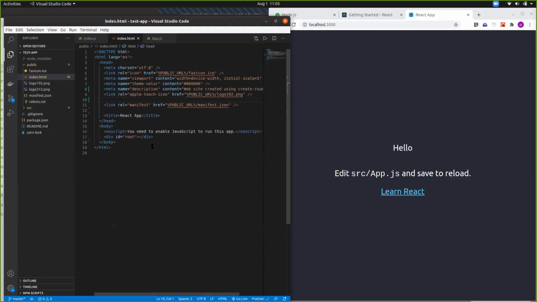Inside our HTML file, inside the body, we have this noscript tag. What it means is that if the application is operating on a system or browser where JavaScript is not enabled, it tells the individual that you need to enable JavaScript to run this application. Then inside our div, the div has an ID of root. Most likely that's what it has on your system as well. This div with the ID of root is the main guy in this HTML file.